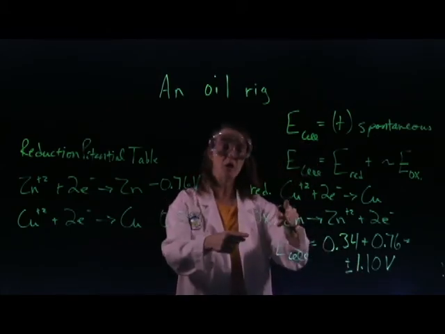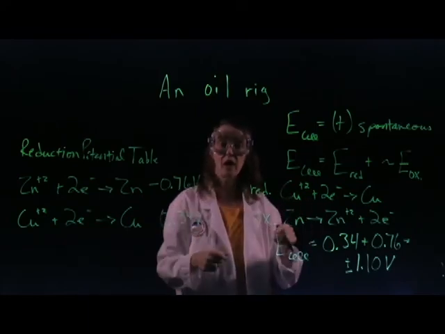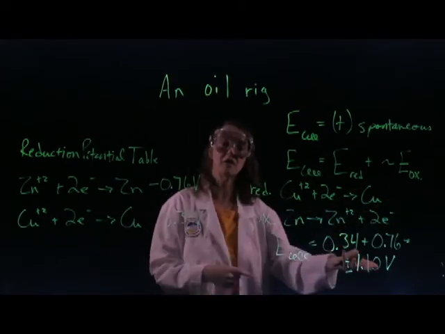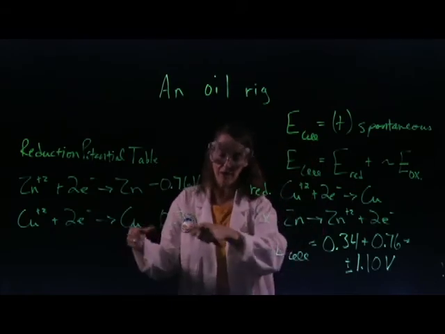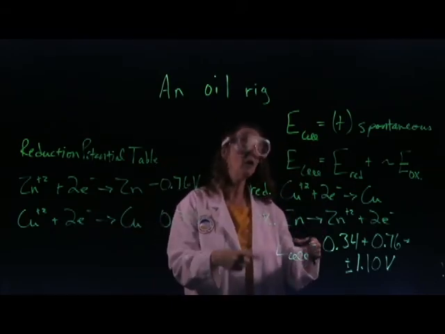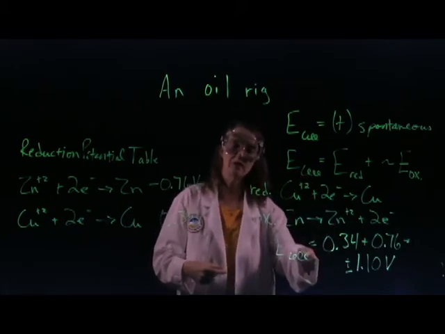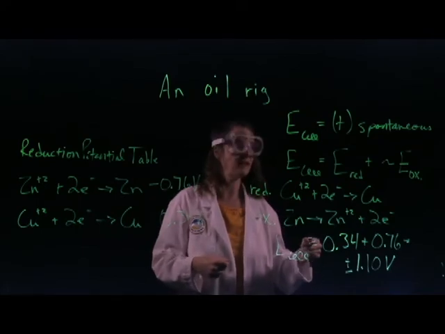And that's how we know which metal is being oxidized and which one's being reduced. We're looking for the combination that gives us a positive E cell. Because if you were to reverse all of this, you would have a negative number. And what I'm saying is that for all of these metal combinations that you're using, we should be able to calculate a positive theoretical E cell value, meaning that all of these reactions should be spontaneous.